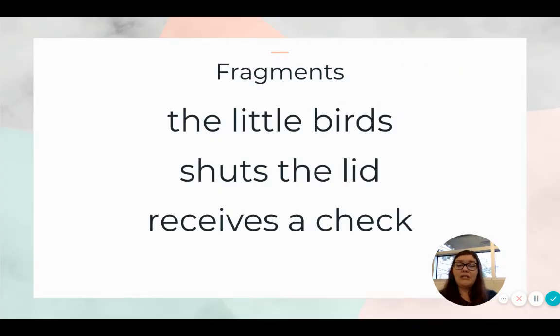So let's take a look at these three sentence fragments. I want you to notice within these three sentence fragments, proper capitalization is not used. That's really important because if we're checking to see if they understand proper capitalization and punctuation, we would want to make sure that we're not including that in the fragments that we're giving our students. We need them to show us what they know.